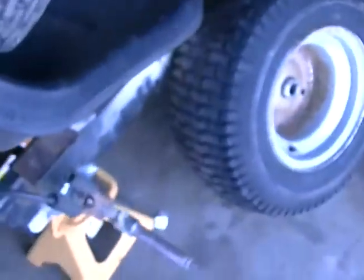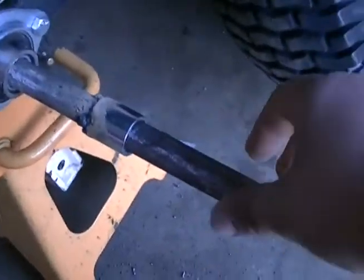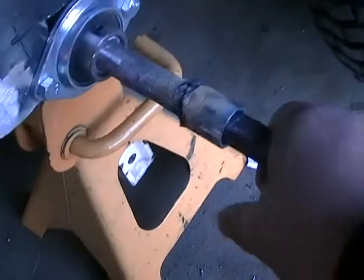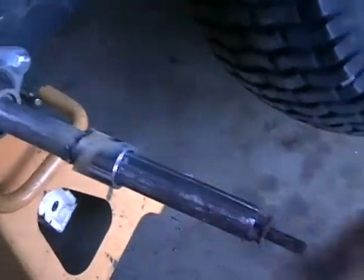Couple updates — not much has been done, actually. I've just been out here for like an hour to an hour and a half. Let me lean down, get the weather off. As you can see, there's now a bushing here. This is the axle. The bolt comes on to hold the tire on. Let's see if I can turn this.